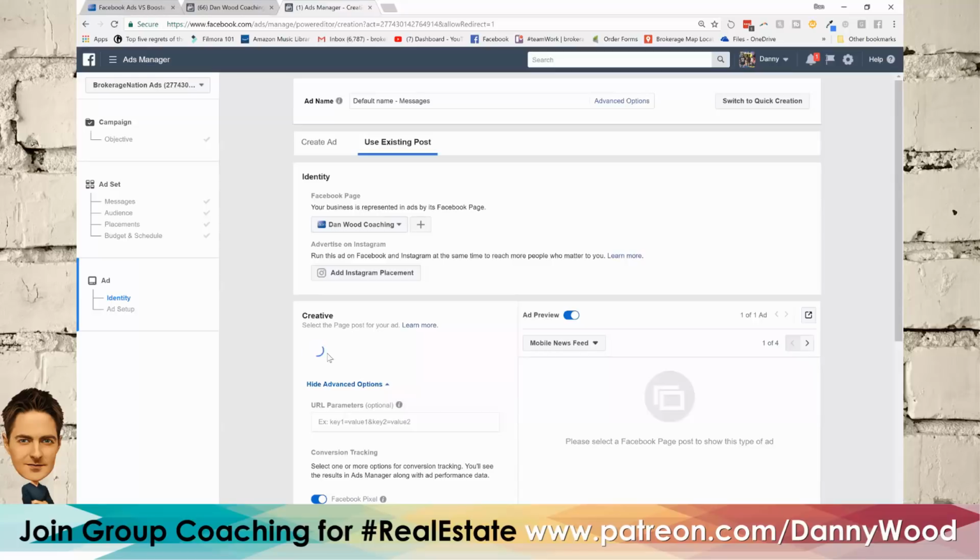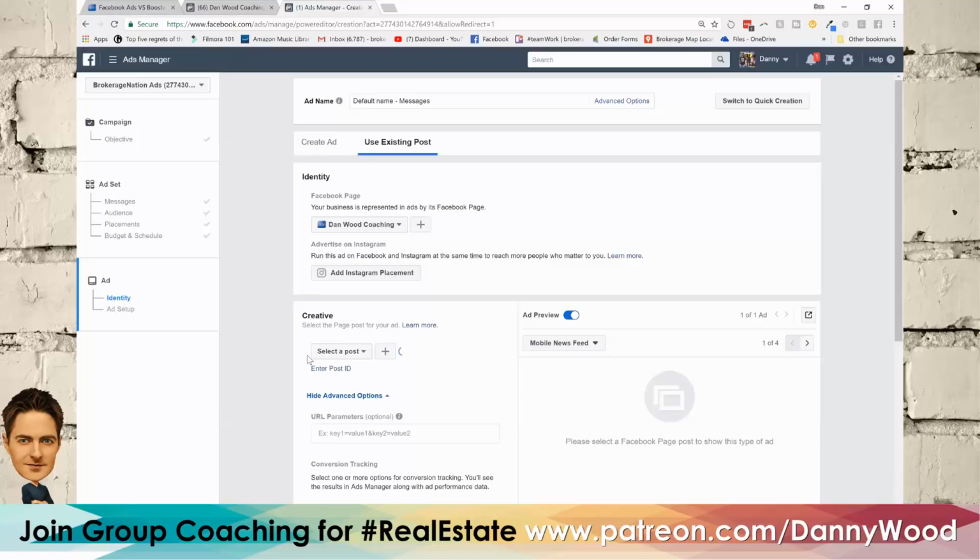Okay, so anyways, if this thing actually loaded, there would be a drop down and it would show you all of your business page posts, and you can actually choose your business page post and you can run an ad with it doing all these things. Like if you want your ads to run only during a specific time, this is how you would do it. We're actually going to, oh, there we go.